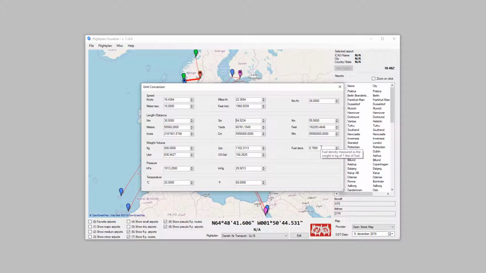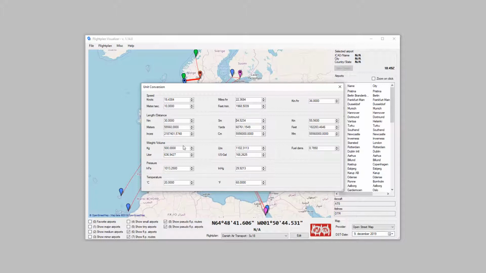And this fuel density specifies the weight in kilo for 1 liter of fuel. And this default value, you can see that 1 liter of fuel is specified with the weight as 0.785 kilograms. And this is what allows the conversion between weight and volume.